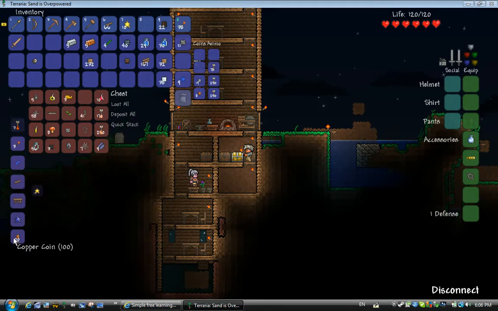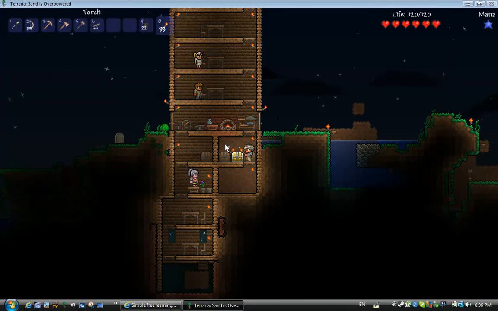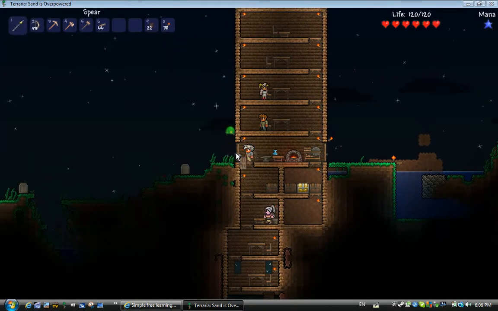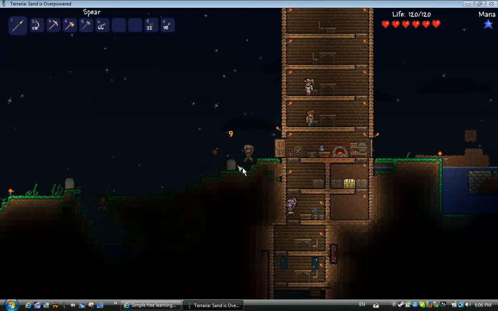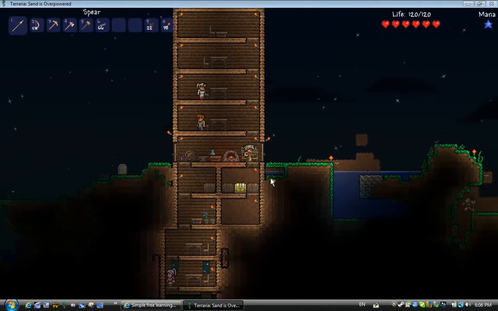There's a plant in my base, so I don't know what to do with it. You could only use those plants for seeds. Yeah, but I can't even pick it up. You can't pick those up. You have to destroy it for you to get the seeds.